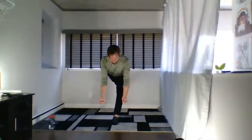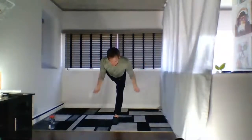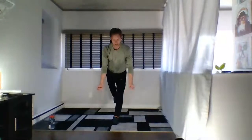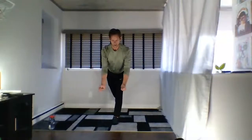Try to keep your hips as square as possible. Now you'll notice I'm in the full range of motion here as I hold this position. If you need to be up a little higher as you go into shoulder extension, no foul. Do what works for you.